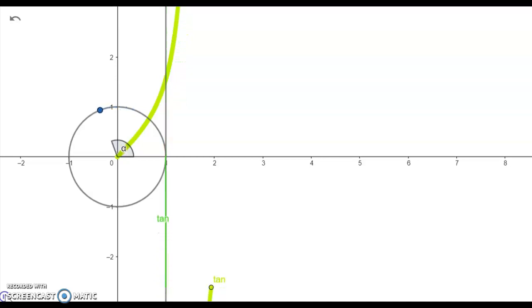But now, notice the line is going to hit. So at this point, when you're over here, this line never actually hits the tangent line. So instead of going out this way, we reverse it and go the other direction. And if we reverse this line the other direction, it would hit the tangent line in the negatives. And so that's why tangent starts at the bottom here, as we go to angles past pi over 2, and get to 3 pi over 2 down here. So we'll continue playing now.